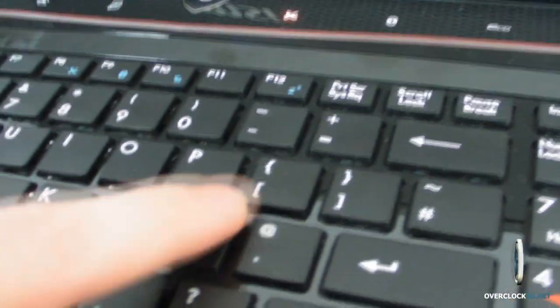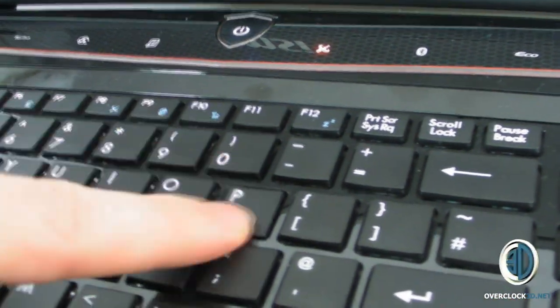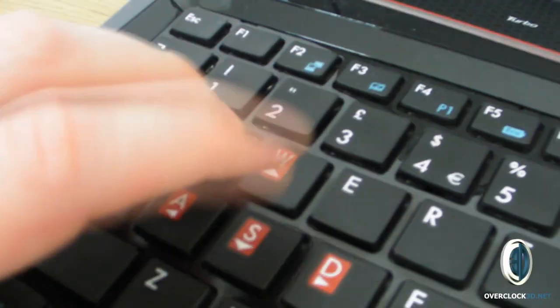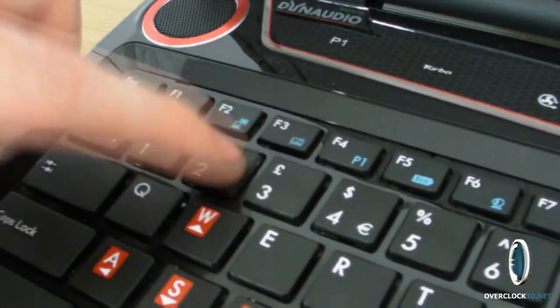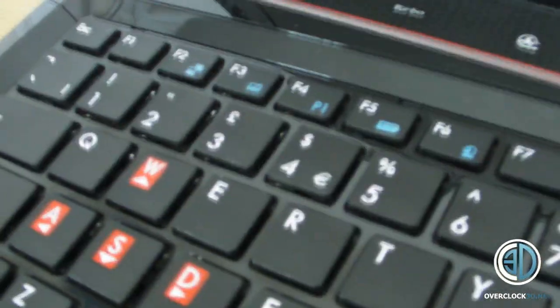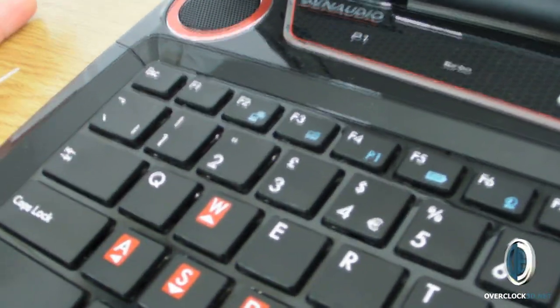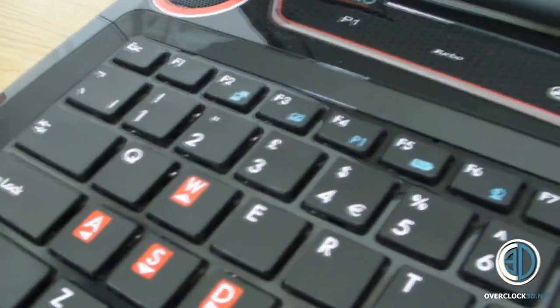If you do it at the other end, it's absolutely rock solid. It's like you're smacking on a bit of granite, and this is lovely. But when you're typing up here, it does sound hollow. And I think personally, this bit here needed a bit more support. Now, it doesn't really affect the use or anything like that, and this is just me being super picky, as I always am. But like I said, it's like Jekyll and Hyde.